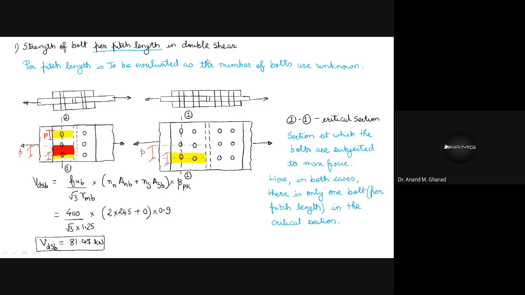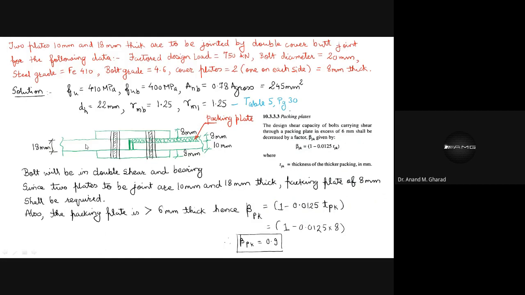Why double shear? You must have understood by now that there are four and three plates on this side, and on this side again there are more plates, but we will not right now consider this part. If there are three plates, then definitely the complete section will experience double shear effect, isn't it? It will experience double shearing effect, because this backing plate arrangement, if you can see, is a separate arrangement altogether. This is an additional component which is covering the gap. That's it.